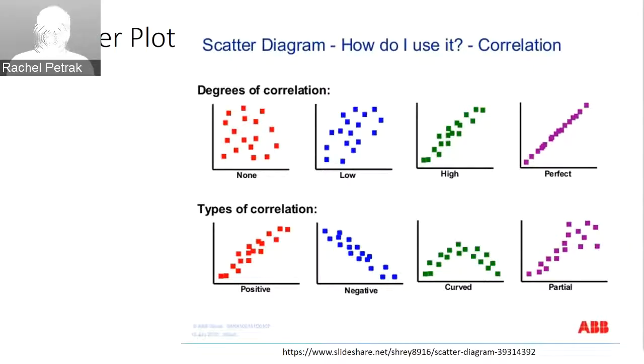We also have a couple of different ways to characterize the type of correlation. A positive or negative correlation, as I described. This is showing our cloud sloping upward and downward. We also talked about a couple of types of nonlinear association that will come back up as we're looking at correlation and regression topics. For example, you could see a nonlinear association look like a curved, or this could be called a curvilinear array, or this is a partial correlation. The variables are correlated to a point and then not so much.